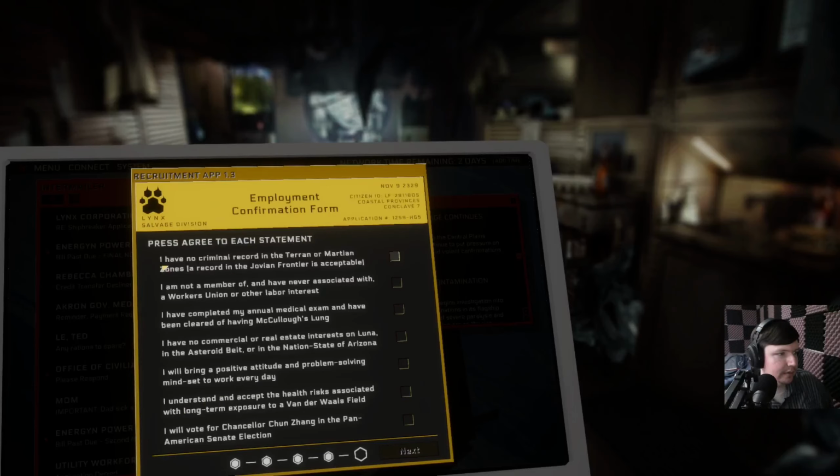Press I agree to each statement. I have no criminal record. Only Terran or Martian zones. Record in the Jovian frontier is acceptable. I'm not a member of or never been associated with a workers' union. I have completed my annual medical exam and have been cleared of having Kulog's lung. Have no commercial or real estate interest on Luna, in the asteroid belt, or the nation state of Arizona. I'll bring a positive attitude and problem-solving mindset to work every day. I understand and accept the health risks associated with long-term exposure to van der Waals field. I will vote for Chancellor Chun Zhang in the Pan-American Senate election.